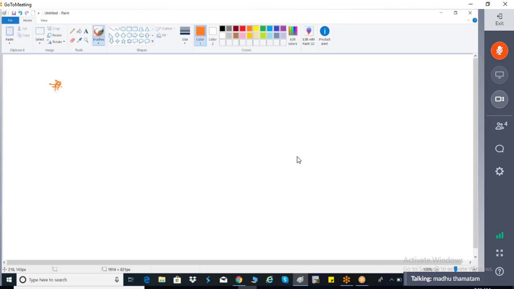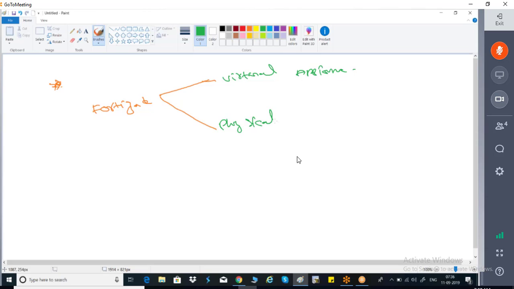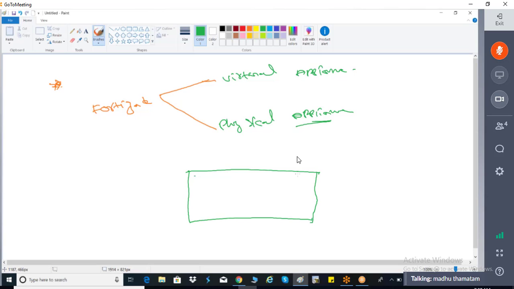Now, in our FortiGate firewall, two types of appliances are available: virtual appliance and physical appliance. The dedicated physical appliance means it's a dedicated firewall. Under the dedicated firewall, they installed FortiOS. Virtual firewalls don't need dedicated hardware; they are deployed on private clouds and public clouds. It protects against threats in the clouds.